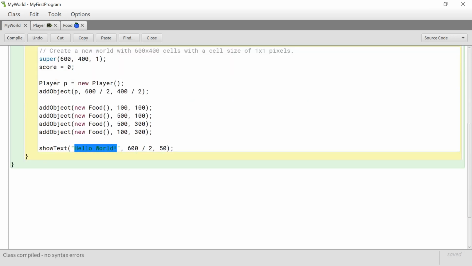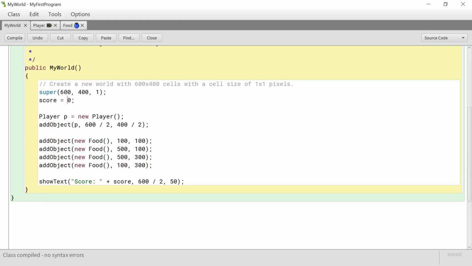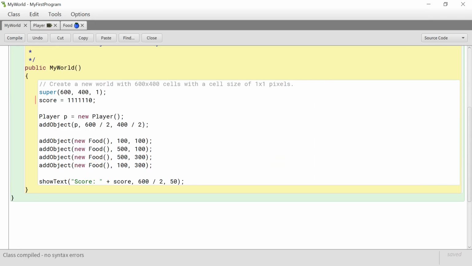and then we're going to display the score. This is how you display a score with a string in front of it. You say quotation mark, what you want inside of it, and I put a space in here, quotation mark plus the score. So we're just going to tag that right on the end of it, and now it's going to say score 0. We change this to a big score. That's what we show here. Started off at 0.